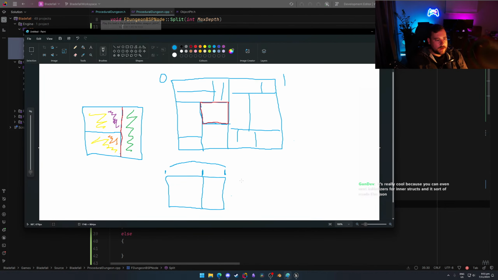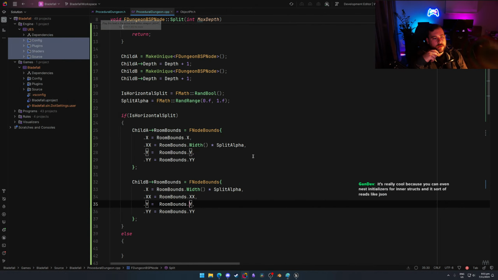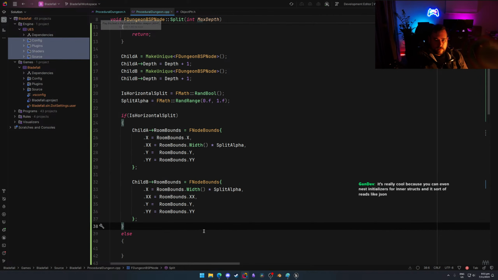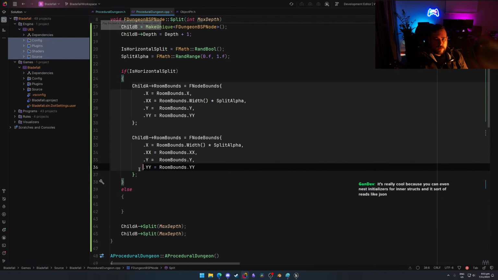And then the same height. Okay, cool. You can even nest initializers for inner structs. Oh, okay, that's cool. Yeah, that is quite cool then. Okay, cool. So that is the right split.